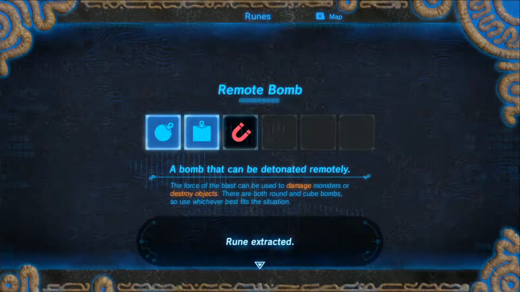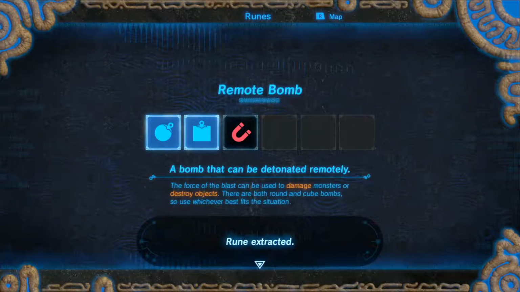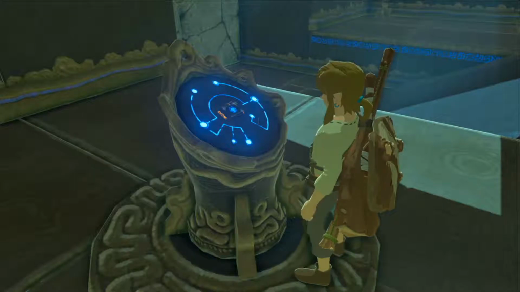Bomb that can be detonated remotely. The force of the blast can be used to damage monsters or destroy objects. There are both round and cube bombs, so use whichever best fits the situation.